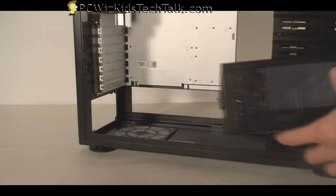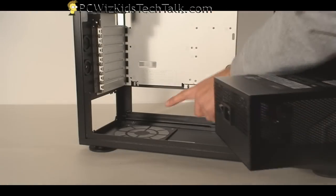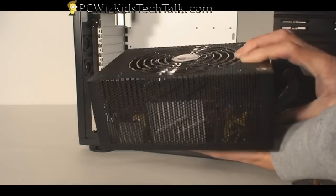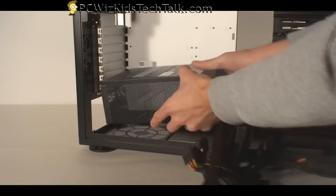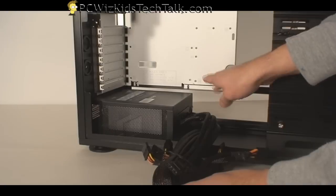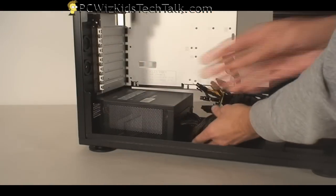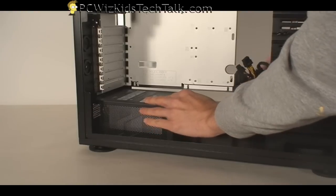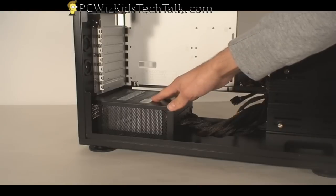Looking at how you install this, it's pretty much standard. You want to make sure though that you face the fan down, because it's going to take the cool air in from the bottom. As you can see here in this case, there's an intake opening there — not facing up, because you don't want it blowing air inside the case. It takes the air in from the bottom and spits it through the back out of the case. For cable management, run cables out the side at the back, tie them in and bring them through the other side, hiding them as best you can. Because this is not a modular design, the cables are the one thing you have to manage.